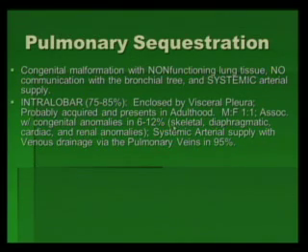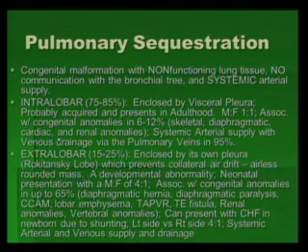They're going to have systemic arterial supply, but they're going to usually have pulmonary venous supply because they're intrapulmonary or intralobar, as opposed to the next one, which is the extralobar or the extrapulmonary type, which is about 15 to 25%. These are enclosed by their own pleura, called a Rokitansky lobe, and this prevents collateral air drift, so these should be an airless, rounded mass. These will start off with fluid, then they'll get mixed fluid and air, and then later on they'll be aerated.